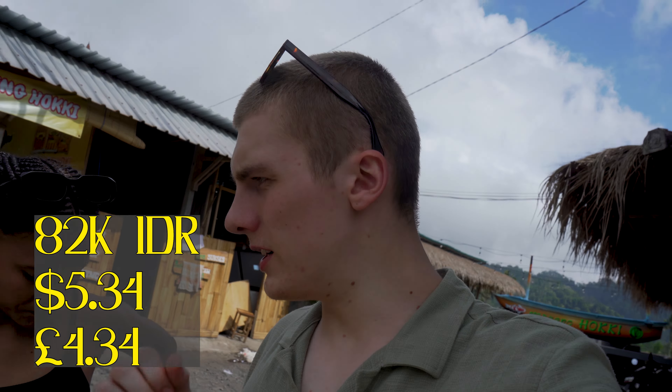One thing about this area of Bali is everyone is so friendly. Not to say they're not friendly everywhere else on the island, but I guess because there's not many tourists here, they're so excited when they see tourists. Sideman is a bit more touristy than here — Salah seems very much like locals only — so everyone keeps saying hi to us, which is quite funny. We've made it back to our villa feeling good. After a long walk I'm going to have a nice cold shower.